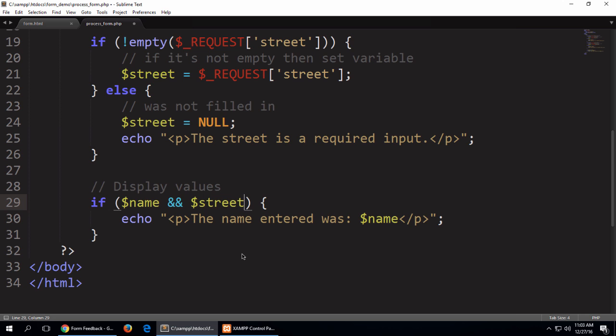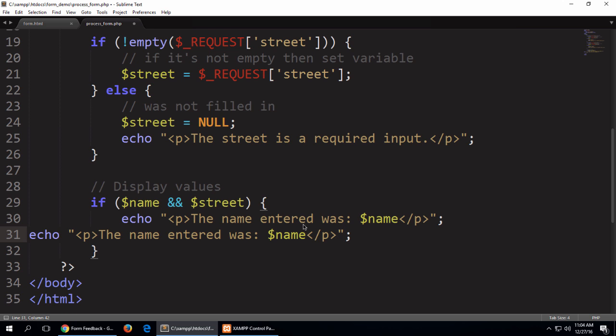So if both of those fields are in fact not null, right, that they equate to some value, okay, then I'm going to echo out the name, and then I'll copy this line, and I will paste it in and indent it, and I'll say the street entered was, and I'll change this to $street.